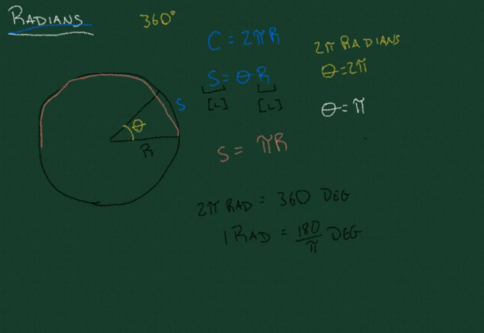Okay, and the reason that I'm reminding you of this, and the reason this is useful, is because this allows us to talk about distance as a function of the angle that something's gone around in a circle, and the radius. And that's really what we're going to want to do in this unit, because we're talking about rotation. And as we're going to begin to see, it makes it a lot easier to talk about rotation when we switch to angular variables, as opposed to the linear variables that we've been using so far this semester.